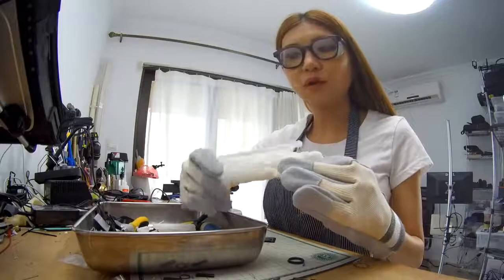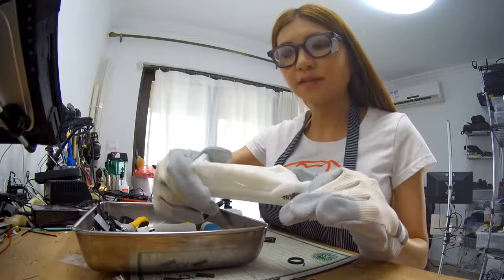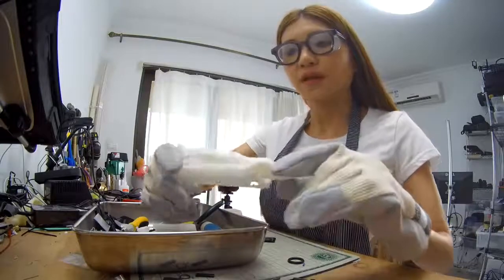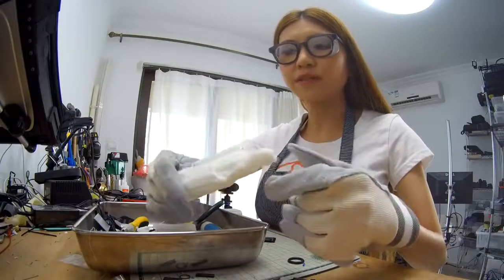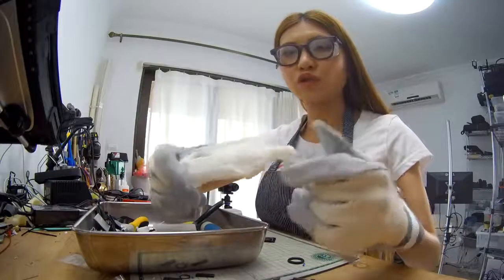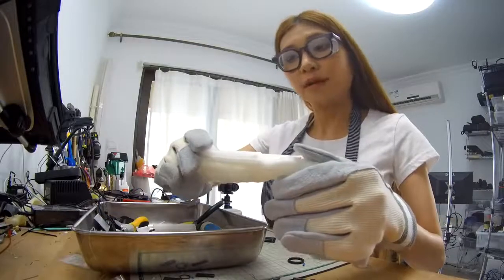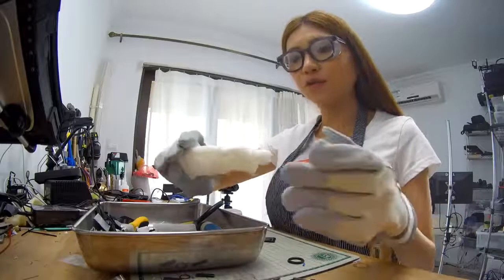I just took the model off the printer. The resolution looks nice. The layer line is 0.1 millimeters. So I'm pretty happy about it because it's my first print and it came out nice. But later I'm going to take some still pictures or maybe videos to let you get a close look at it. But now let me remove the support first and then I will show you.